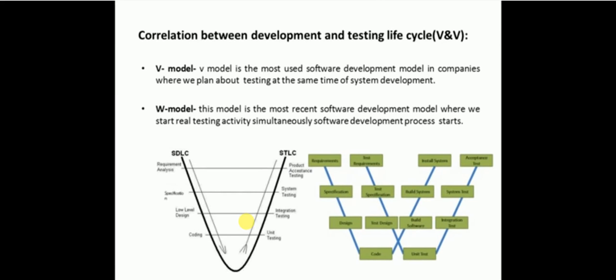Here is the V model and the W model, and it explains the correlation between the development and testing lifecycle. So what is the V model? Just go to this image, it will explain. It's in the shape of a V. Here it begins, and the first phase is requirement analysis. Once the requirement has been gathered and the business analyst, or any person designated for that, performs the requirement analysis, at the same time that person plans for the UAT, user acceptance testing, or product acceptance testing.